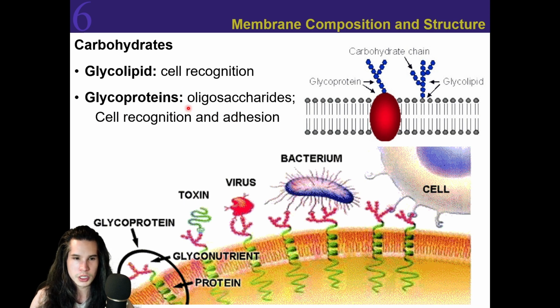Typically your glycoproteins are going to function in cell recognition as well as adhesion. We'll talk later in this lecture about adhesion. Your glycoproteins are going to be involved in latching cells to one another, and again, also in cell recognition. So on the surface of all of your red blood cells, for example, you've got glycoproteins of a specific type that the rest of your friendly cells use to identify one another, and it prevents them from eating one another or identifying one another as enemies or invaders.